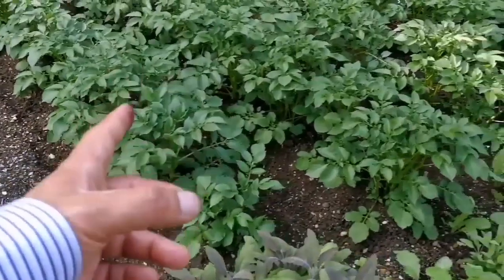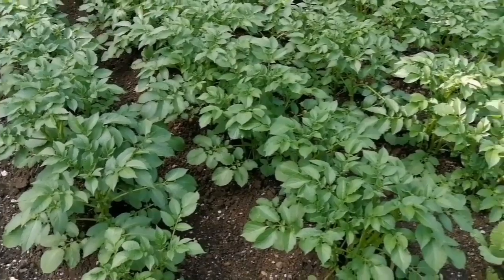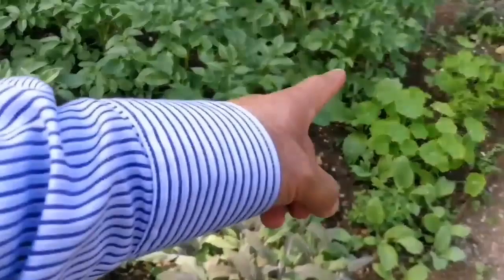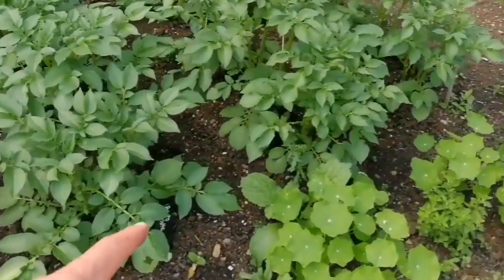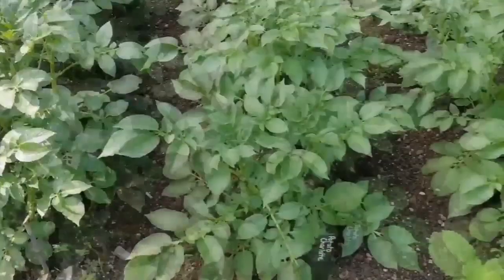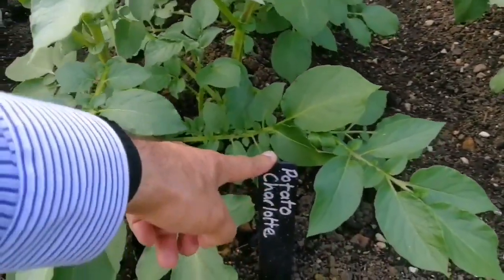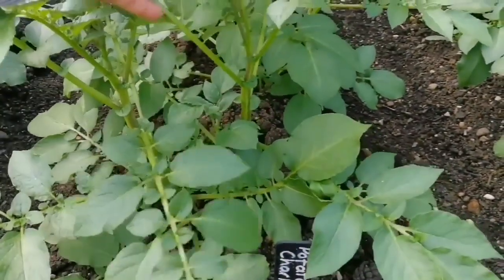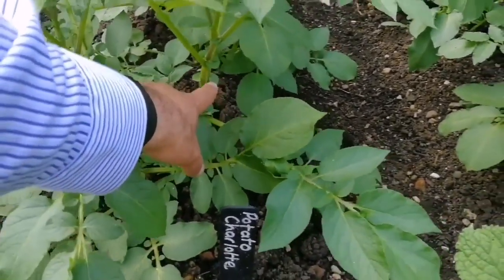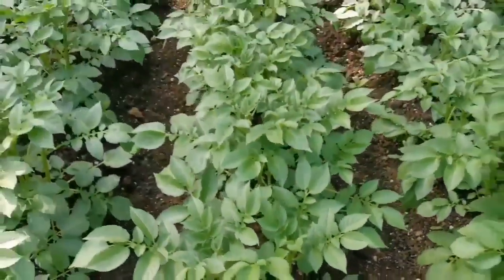Oh, look at the potato, how strong they are growing. They look like main crop potatoes. Let me see what it is. Oh, that one is written Charlotte. I can read it. That's Charlotte. So this is how the Charlotte potato looks at this time in June. They have not been earthed, so you can see they have a stem straight up, with small leaves, then main leaves.